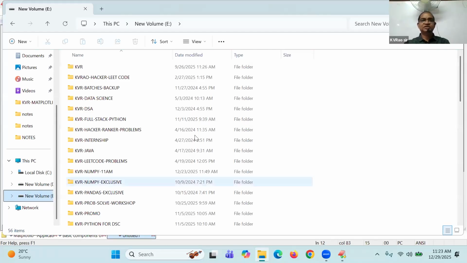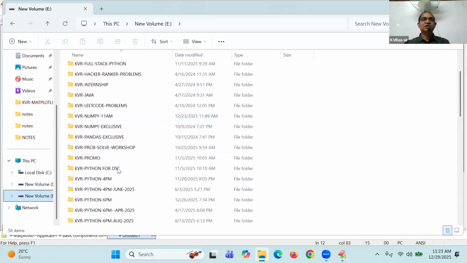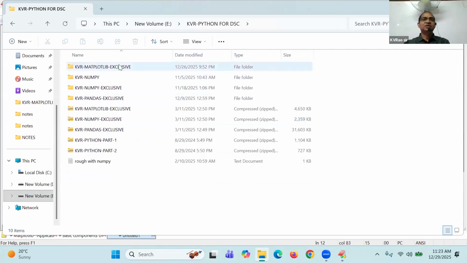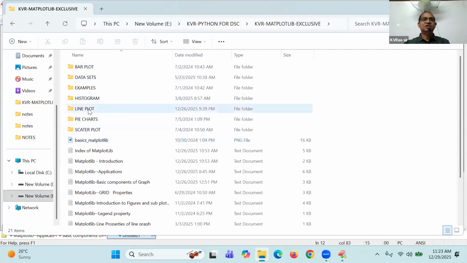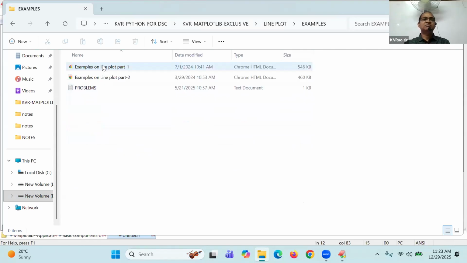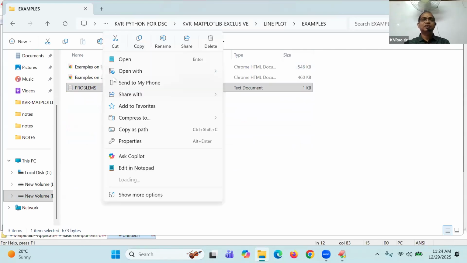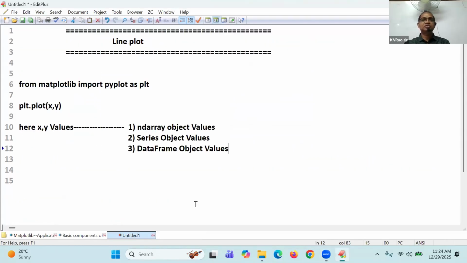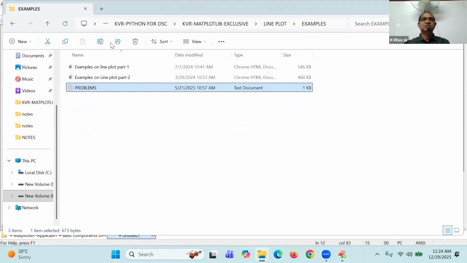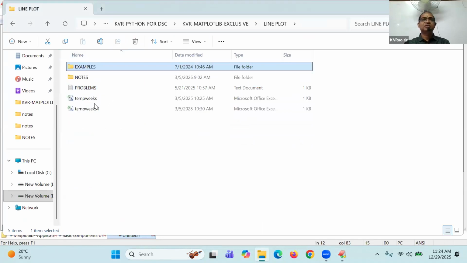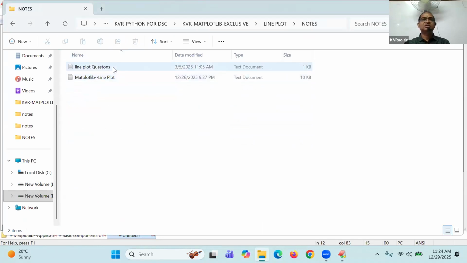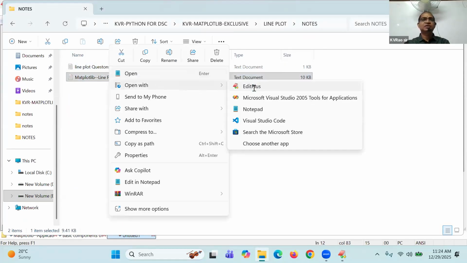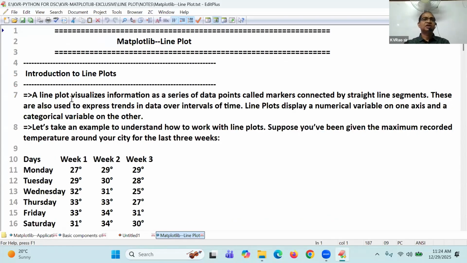When a problem comes, first I will show the problem. So here I am having a beautiful diagrammatic representation. I'm having a line plot here. Observe the examples first. Problems I'll show you, students. There are some problems here. And before that, one more problem I will show. Go back to it. There are notes, under that, line plot questions for Matplotlib. This one I will show you. So try to observe directly.